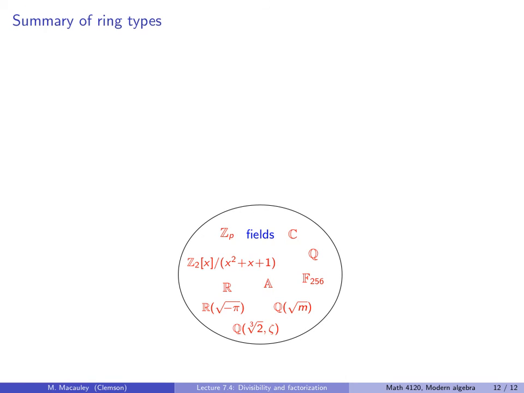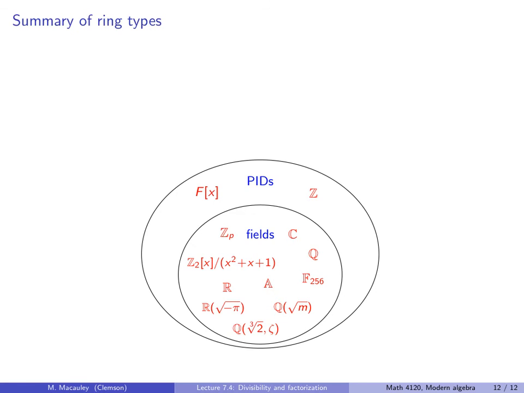We'll conclude this lecture with a summary of the different types of rings that we've seen up to this point. So those with the most structure are the fields. These include the complex numbers, the rationals, the algebraic numbers, the reals, Z_p. Here's a finite field of order 4. Here's one of order 256. Here are some that we saw when we studied Galois theory. We could have included the constructible numbers in here and tons more. Every field is a principal ideal domain. However, there are PIDs that are not fields, such as the integers Z and polynomial rings over fields.